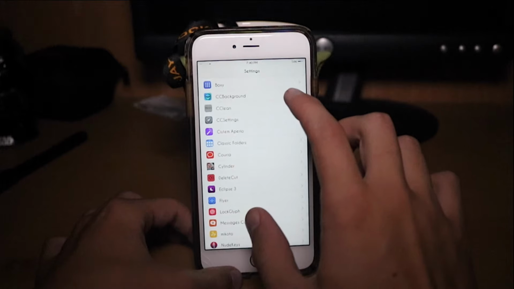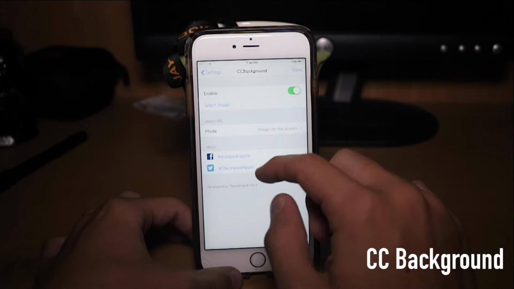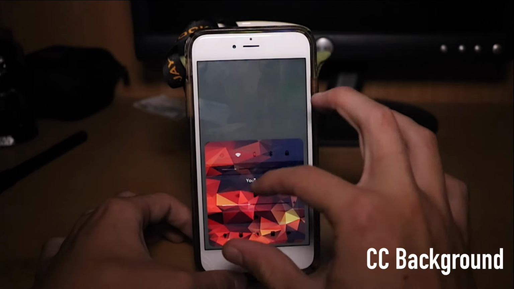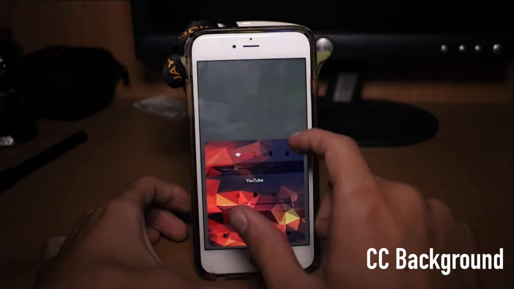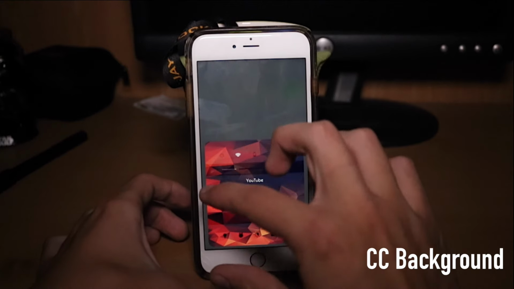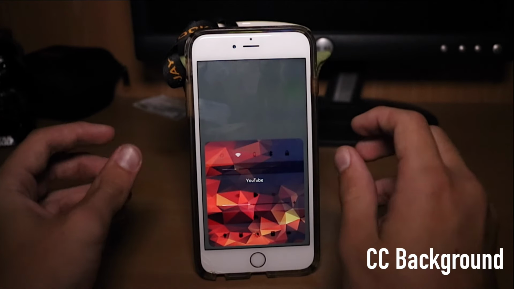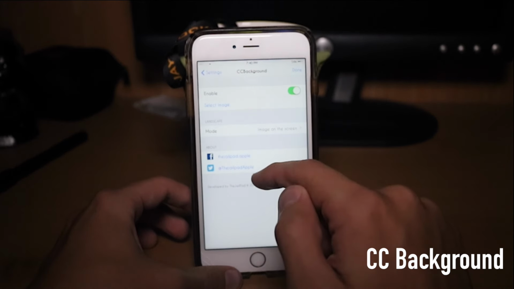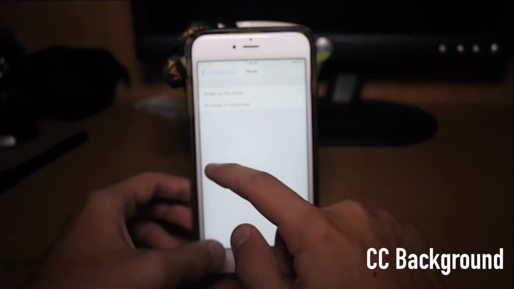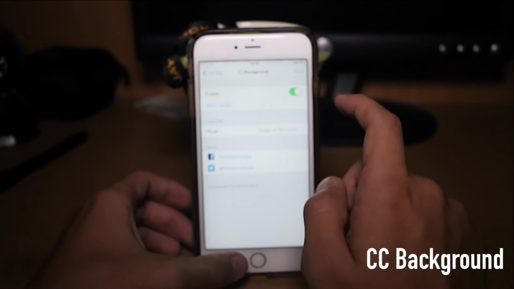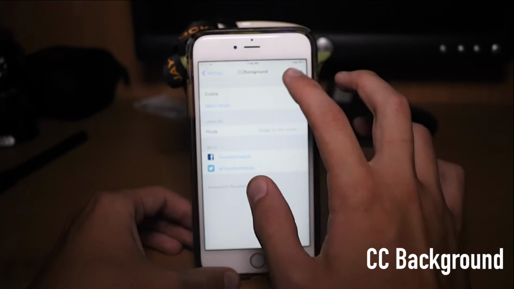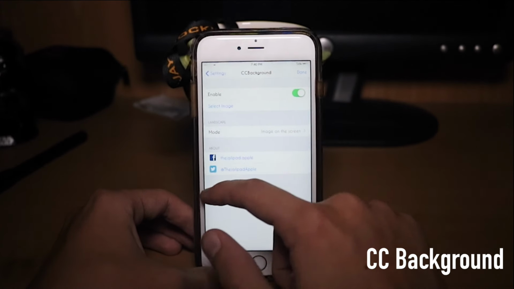Alright, the next one I'm going to move on to is called CC Background, and what that does is you can select any image that you have, and I'll leave links down in the description for the background that I'm using. So you can use any background for your control center, and mine's kind of an old Android type background. I think it looks really good and really clean. So that's what CC Background does. You can change landscape and no image in landscape mode, or if you want one in landscape mode, you can choose any image you want from your photo gallery and things like that. So that's CC Background.